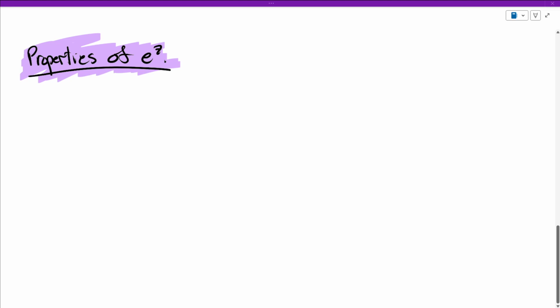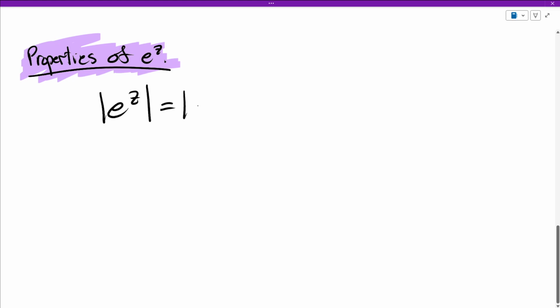We're going to start with some of the more specific to C, the complex number properties. Namely, e to the z is going to be a complex number, right? It's e to the x cosine y plus i times e to the x sine y. So in particular, it has a modulus. So what is the modulus?